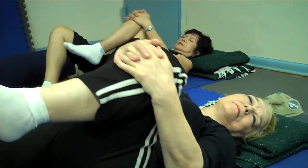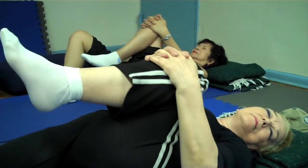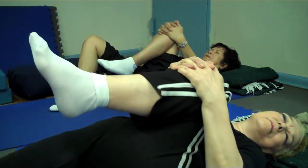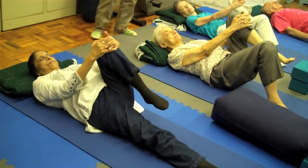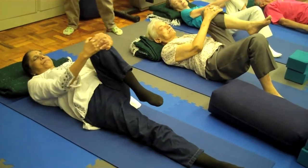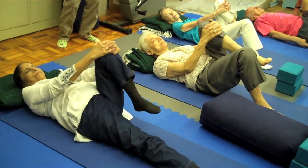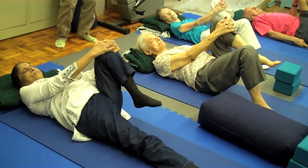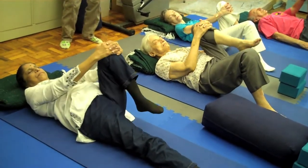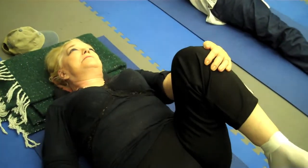Softening and releasing deep in the ball and socket joint of the hip on this side. Softening and releasing in your belly, your throat, and all of the muscles of the face, and particularly in the jaw. Then coming back to the center, reversing the direction of the circles. And circling the knee into the center, drawing the thigh, the knee in towards the chest and the belly.